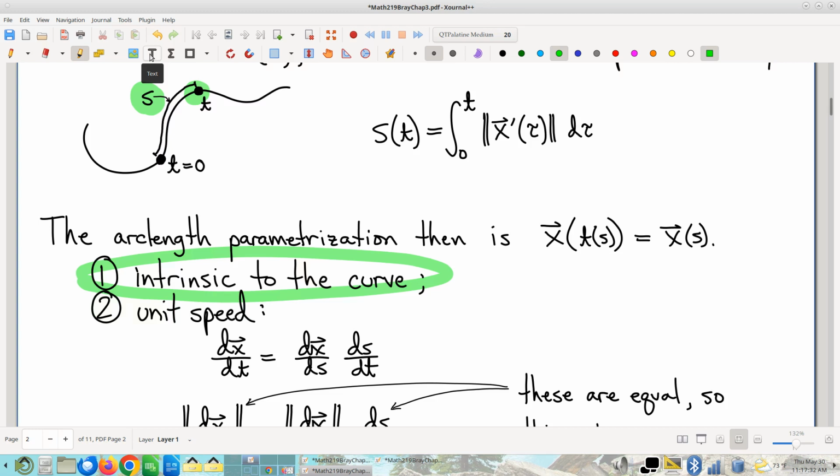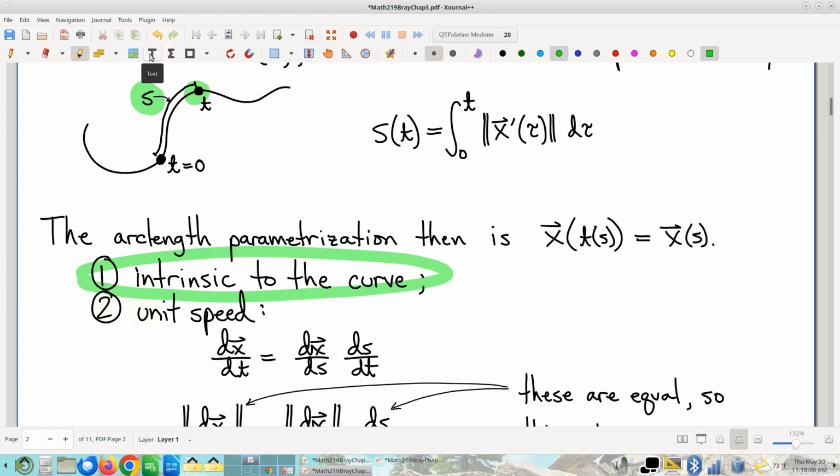Right? The mile markers, like there's a mile marker on my way home. That's like, what is it, 160 or something like that, I forget. Mile marker 160 is always in the same place. If I'm driving fast, if I'm driving slow, whatever, the mile marker doesn't care about me. The mile marker is intrinsic. It stays put because it only depends on the road itself. Therefore, intrinsic to the curve.